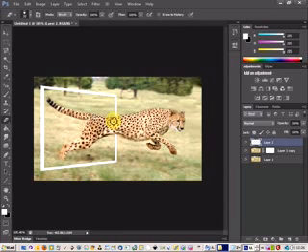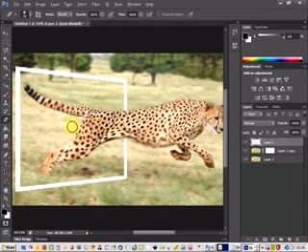So now the next thing you want to do is, you can leave it like this. This is actually a good effect with the box, but if you're going to take out the background here, I would recommend using, you can use the selection tool or the magnetic lasso tool, but I would recommend using the quick mask select, and that way you can quite accurately get the selection done of the outer side of the object.